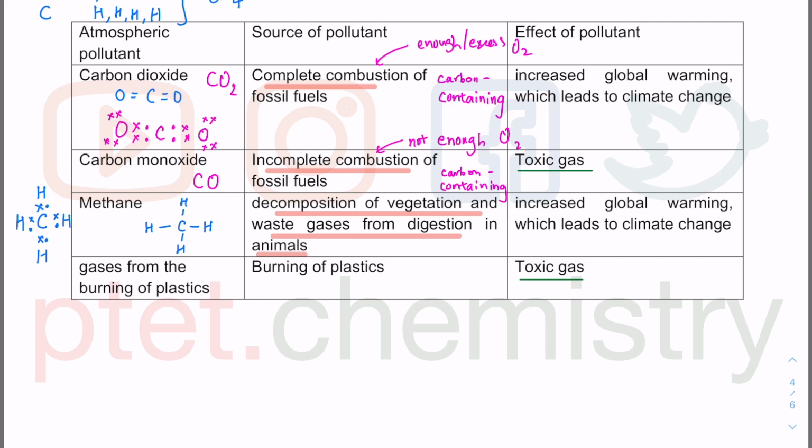There are two gases that cause global warming, the first of which is carbon dioxide, and not just the carbon dioxide that you breathe out, but the extra carbon dioxide that you get by going out to burn carbon containing fossil fuels completely, and therefore you will get carbon dioxide. And the other thing is methane, that comes from vegetation decay, that comes from waste gases from animal digestion. This causes global warming, the whole world is getting hotter, and this results in climate change in many other countries all around the world.